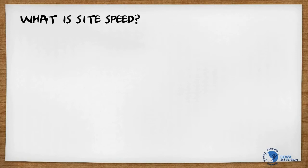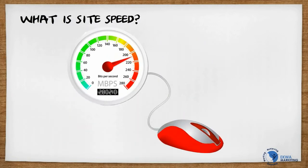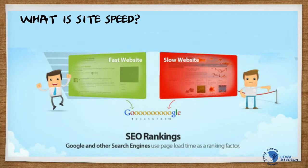Simply put, site speed refers to the speed at which the website responds to web requests. It is no secret that the average internet user has a short attention span. Obviously, if a website loads faster, there is a higher chance that the user will engage within the site. Another advantage of faster sites is that in addition to delivering enhanced user experience, it can also lead to a substantial reduction in operating cost. Although Google gives site speed importance, it in no way overshadows the relevance of a page.